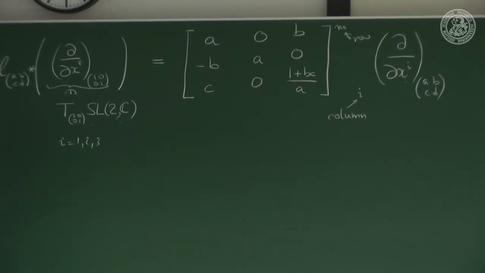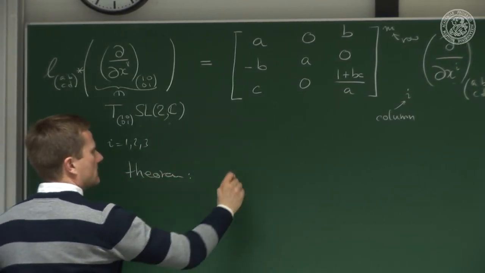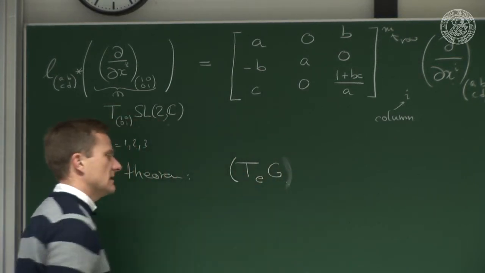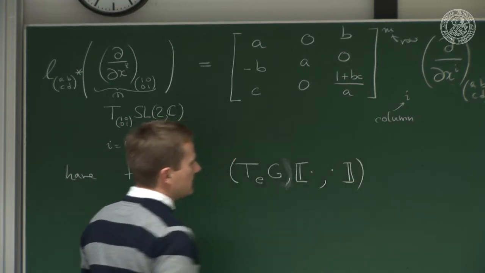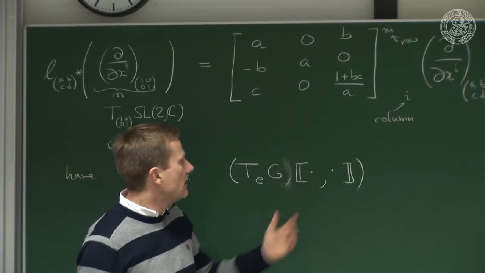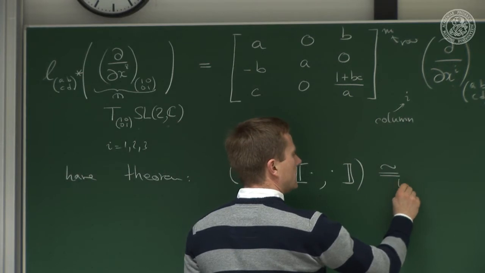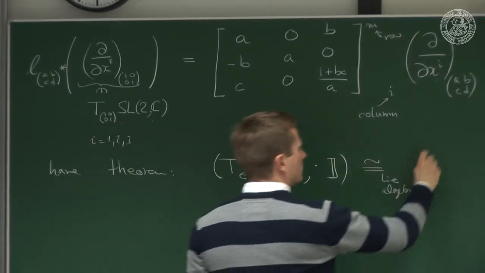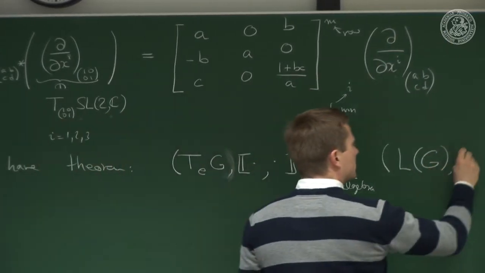So why did we do this? Well, we're working towards the following theorem: that taking the tangent space of some Lie group at some point, that tangent space can be equipped with a Lie bracket, which here, for distinction from the differential geometric Lie bracket, I indicate by this double bracket symbol, so that as a Lie algebra, not only as a vector space, this is isomorphic to the set of left invariant vector fields L of G on a Lie group, which inherits the bracket.